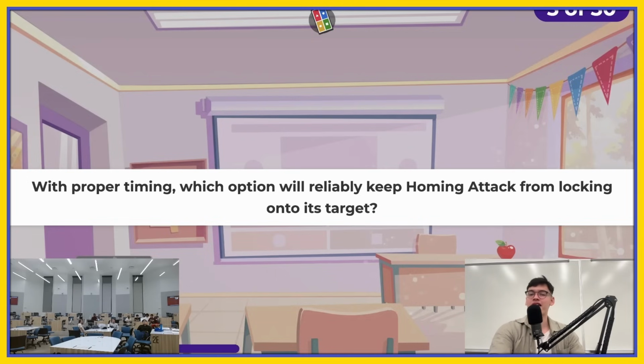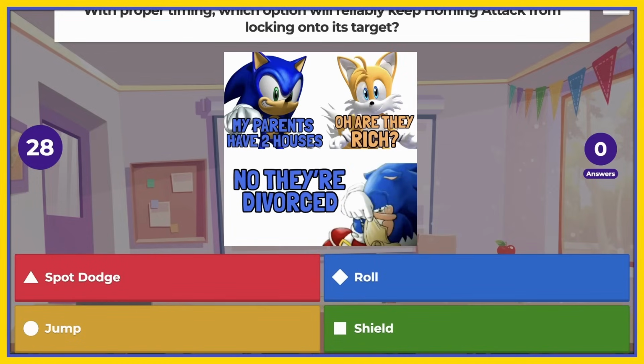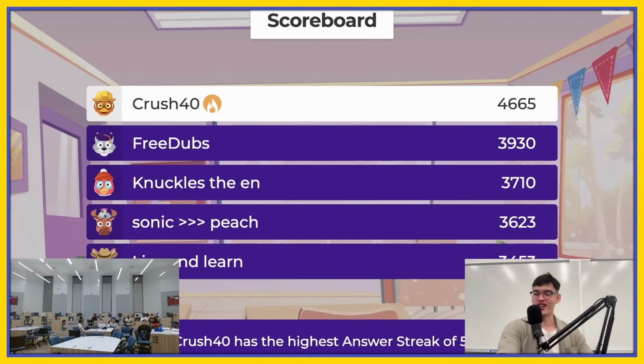With proper timing, which option will reliably keep homing attack from locking onto its target? Spot dodge, roll, jump, or shield? It is both spot dodge and roll. It doesn't lock on with invincibility. Crush 40 is crushing it.